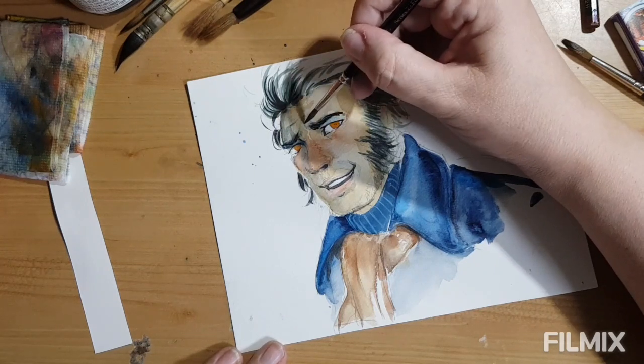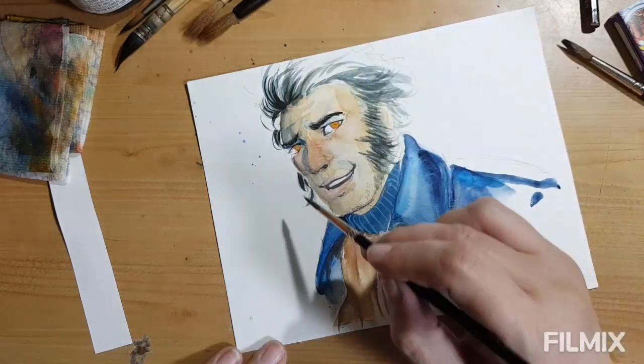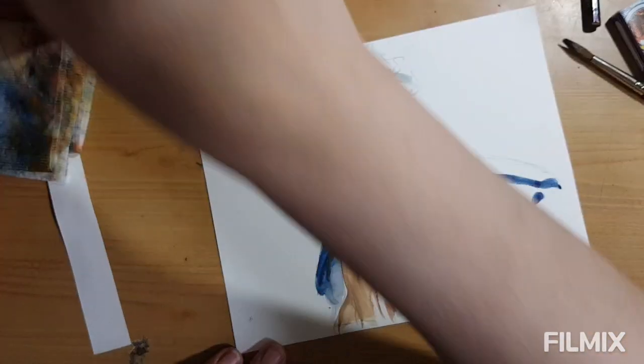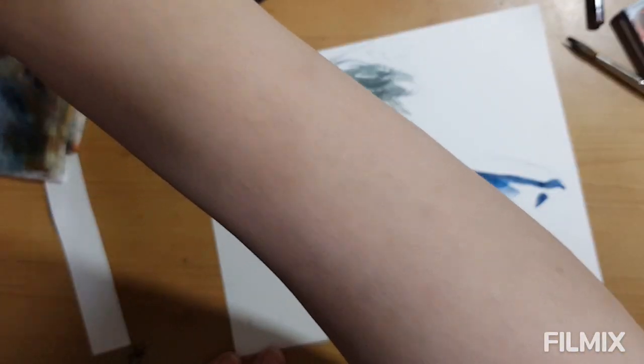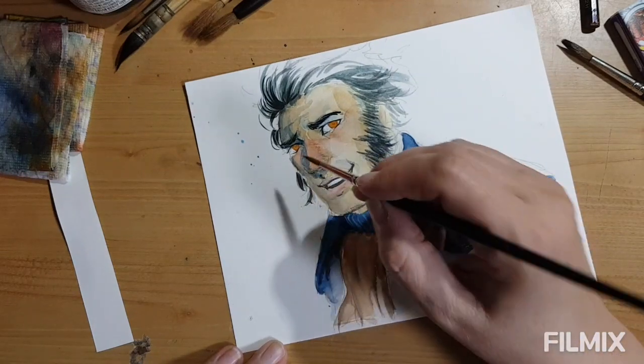Oh, I splashed water on here? Yeah, I don't care. Wait, it's messy? I don't care. You'll see why. It's a thing that I do, and some people do. So, you know, everybody has their own things that they like. So I'm going to show you my techniques and the things that I like.